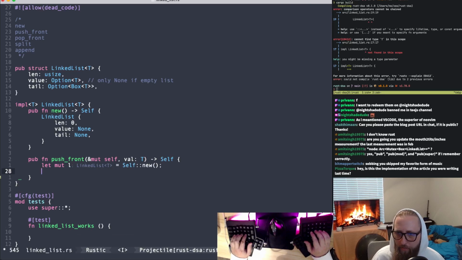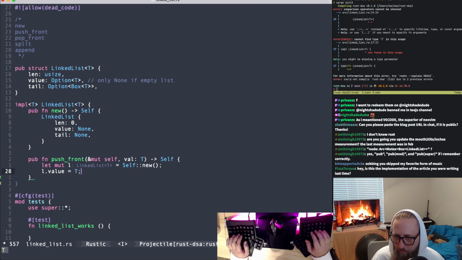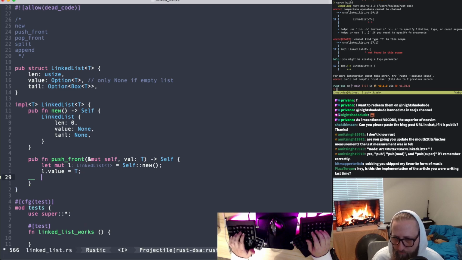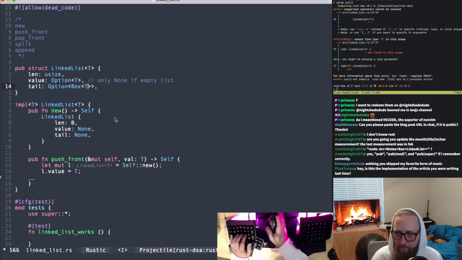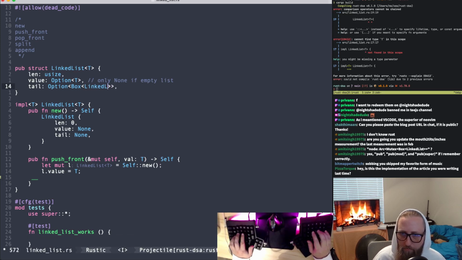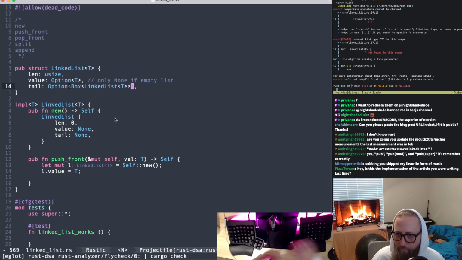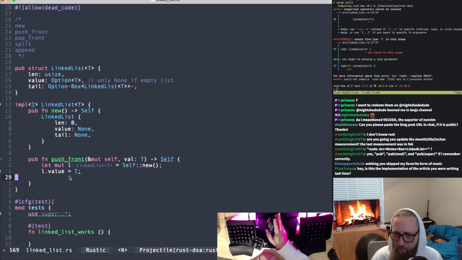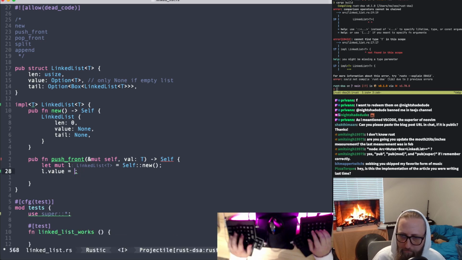And then I would have to say L dot value equals T. Oh my god, I made this a Box of T. It's hilarious. I knew that type seemed too simple. Okay. L dot value equals T. Huh? I said T instead of L. Okay, here we go.